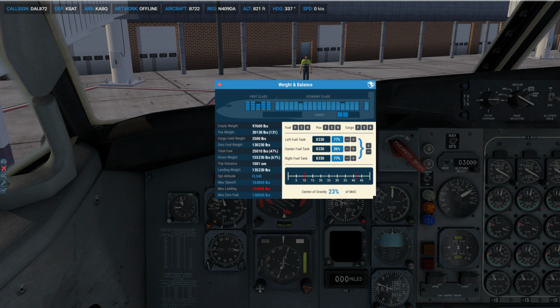And our bulk fuel is gonna be 28,000 pounds. Take off, max landing weight.